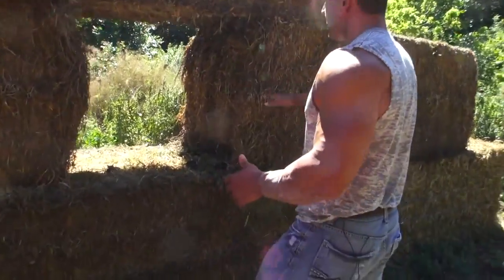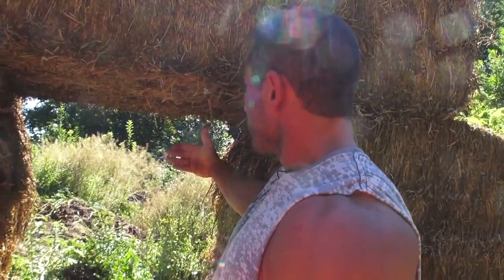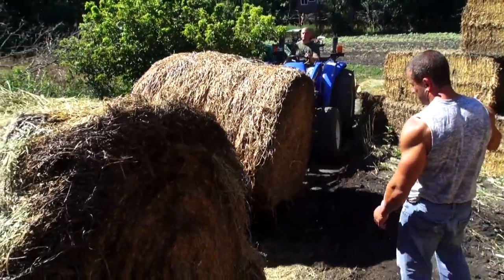We positioned the bales here creating windows, so essentially the cameraman and I will be able to climb in there and hide. He'll be able to work the angles to try to get the best shot. And hopefully with a little back protection so they can't see us moving — whether we need to put some more bales in to create that darkness — we should be able to hide in here.